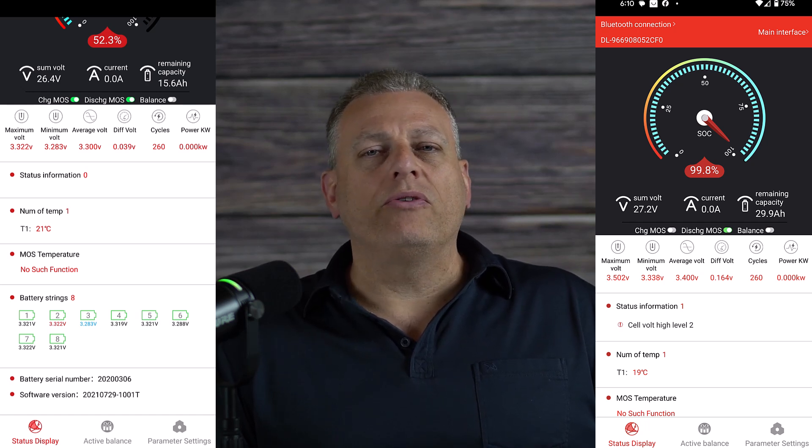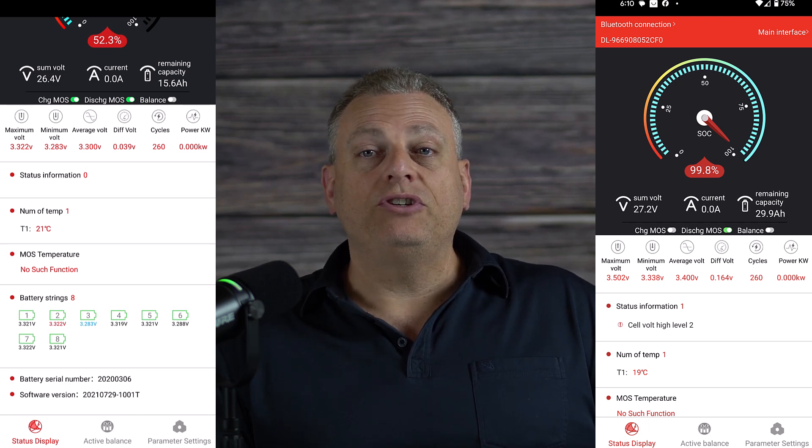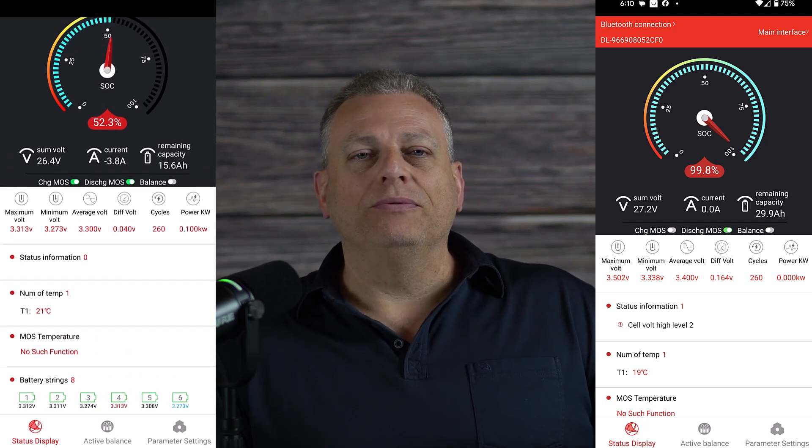I will keep an eye on it, but I don't see any need at this point — the battery capacity is still way more than required for daily use. If you see any concerns or have suggestions, please let me know in the comments below. Her Edge 2.0 wheelchair provided service for over six and a half total years, so we have just replaced it with a new Edge 3.0 chair. Since the battery still has decades of use left in it, I'm just going to move it over to the new chair.